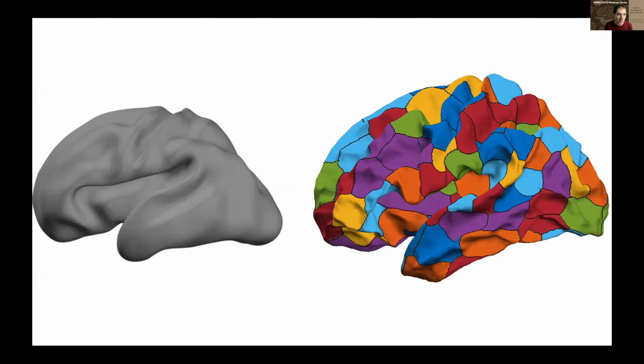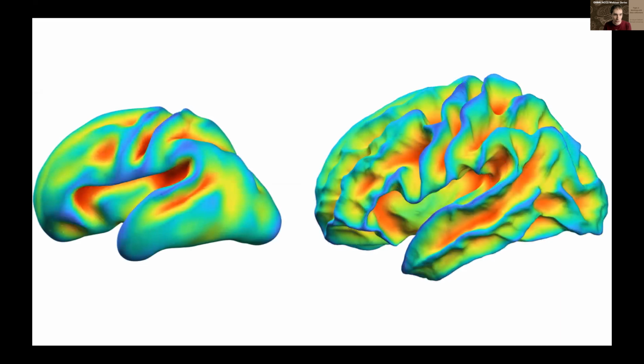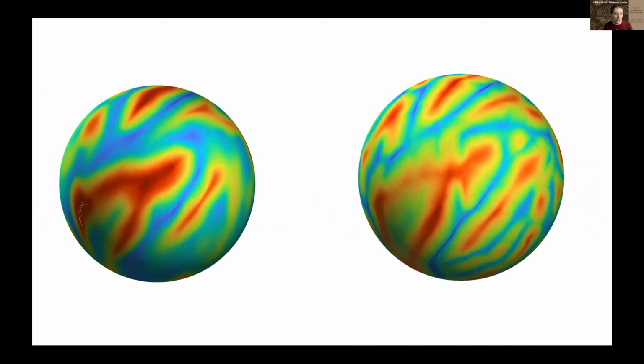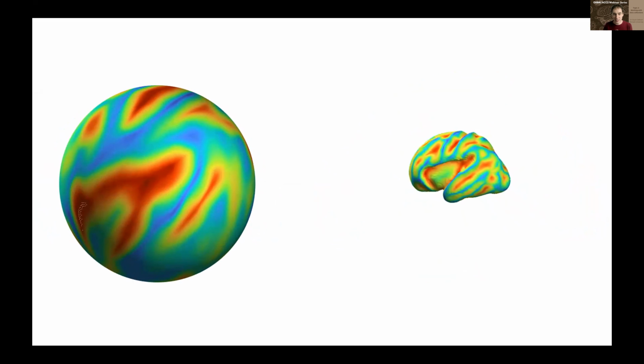Essentially, we need to project it onto each baby brain. The way we do this is the procedure known as multimodal surface matching, where we do a spherical projection of the surfaces to a sphere and then align them based on cortical features. When you do this alignment, you can project one brain into the space of the other. So we can take our adult brain and project it into the space of any of the baby brains.